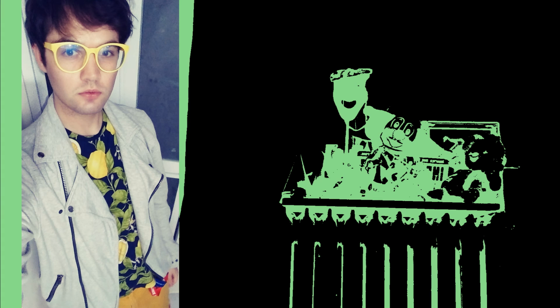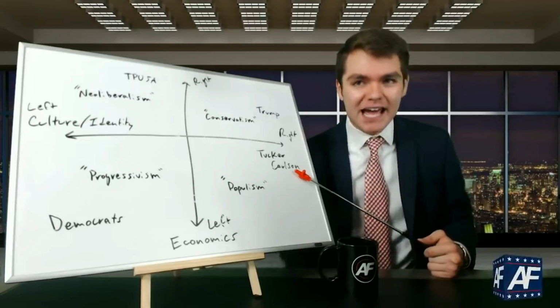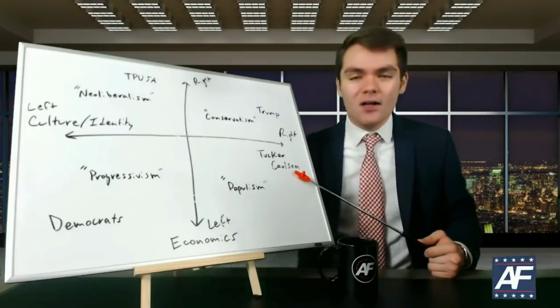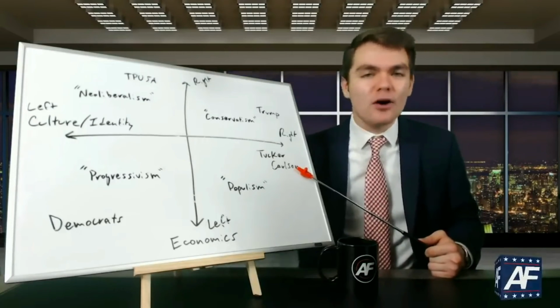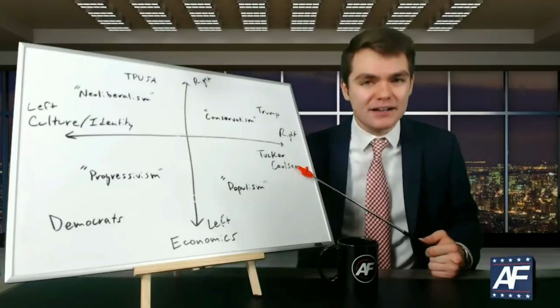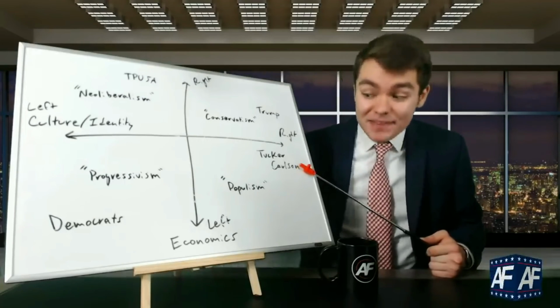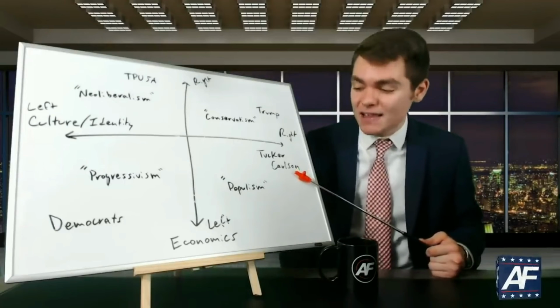How he governed is actually much more economically left-wing than what he campaigned on, despite these points Fuentes is bringing up being accurate. Despite that, he still campaigned on a more right-wing stance than what he actually governed on. And you can just look at the difference in the deficit between Trump versus Obama to see that this is the case. Right? He said, we want tariffs. We're going to tell companies that if you outsource your labor or whatever, we're going to put a tax on you and tax your product and make it harder for you to do business. That's trending left wing. So Trump, I think, definitely campaigned here.